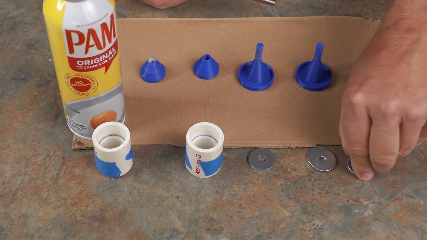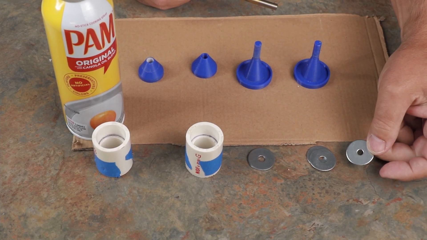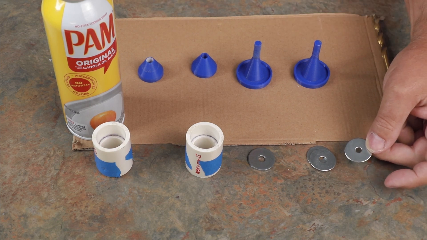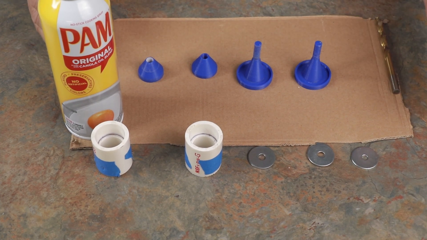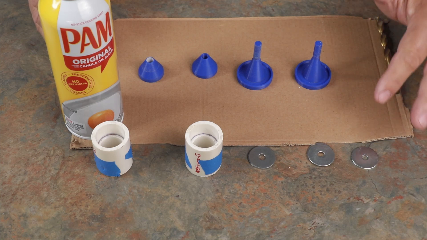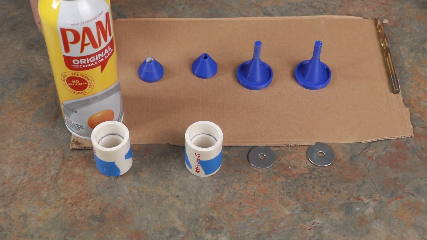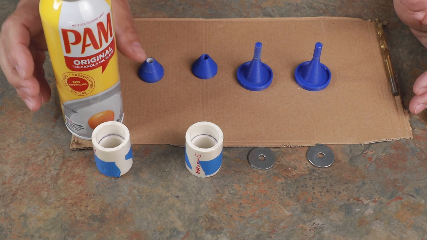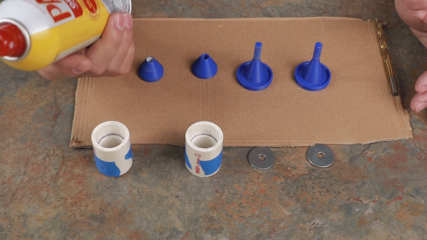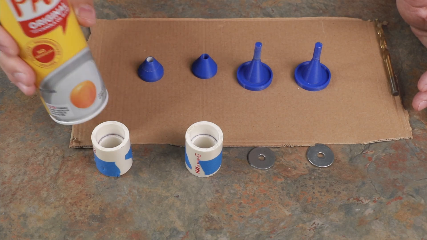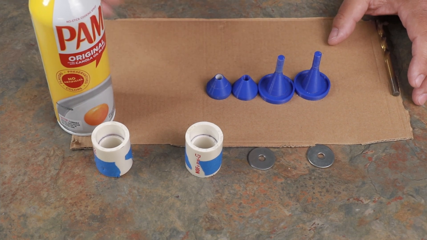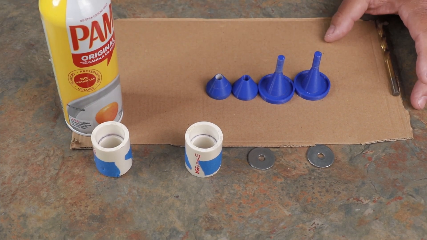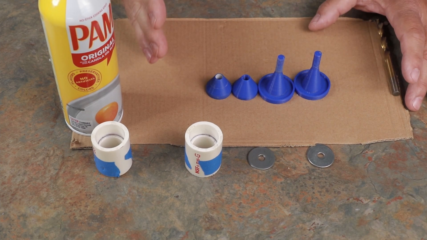This is a 3/16th fender washer and if you use that in this motor it will cato. So I always check the diameter of the nozzle washers to make sure they are the right size because small differences in the diameter of the washer make large differences in the pressure in the motor. The next thing I'll do is take my cooking spray. This is just canola oil blend and I'm going to spray them on my parts as a mold release.